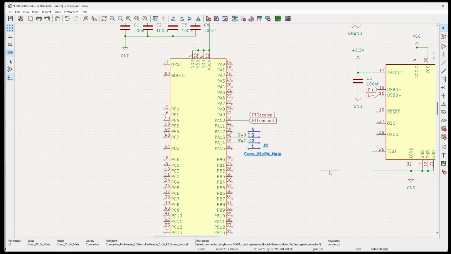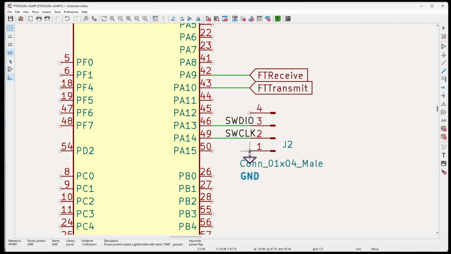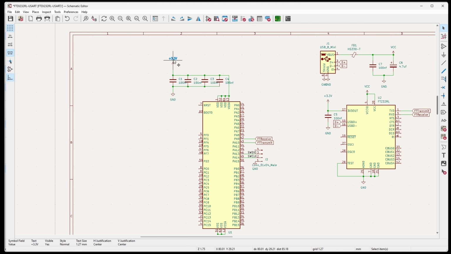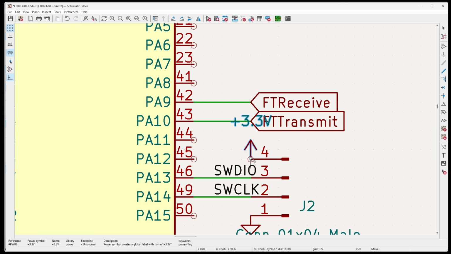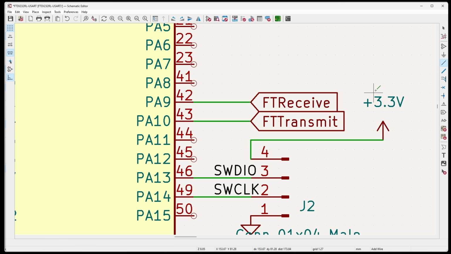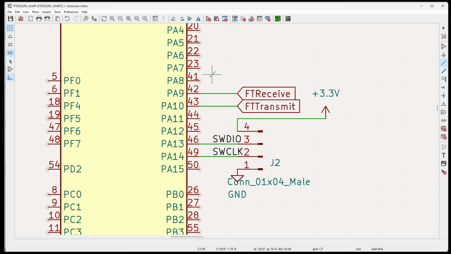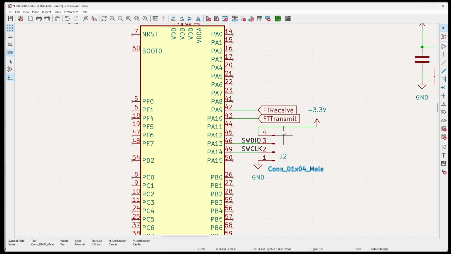So I'm just gonna steal a 3.3 volt and a ground from somewhere. Control C, Control V, and I'll just connect it to that. And then Control C, Control V. I need to select it. All right, and then just move it there, but I don't like it hitting this, so I'm going to move it over here and then just wire it up. I like to keep the power symbols in the direction, like the positive power is always pointing up, ground is always pointing down. Okay, that works.